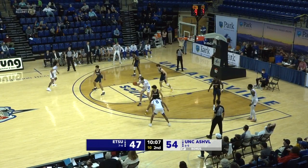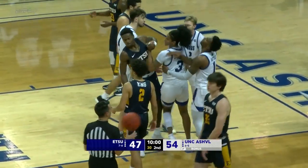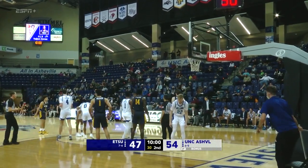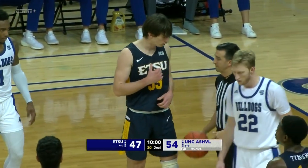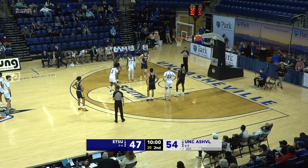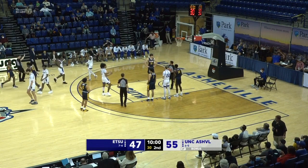Stephanie with 9. Pember drives. Tough shot off the glass. Jones had a hand on it, lost it on the way up. He's fouled. He'll go to the line to shoot 2. That's the 4th on Weber. Great follow there by Jones. Didn't get the rebound, but was able to get fouled, and now he's going to go to the line. We talked about Pember a lot. Pember is sitting at 8 of 12. Brewer's 8 for 11. It will be 2 shots for Jones, considered in the act of shooting. I was trying to see if it was a 1-and-1 because that's the 9th team foul for East Tennessee State, but it'll be 2 for Jones. First one splashes through. Jones has maybe the quietest 13 you've ever heard.